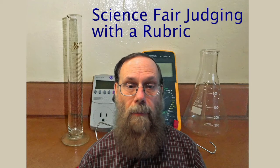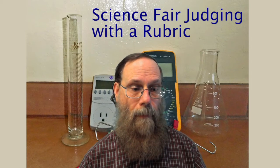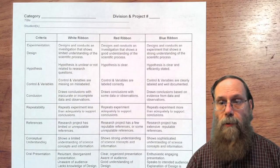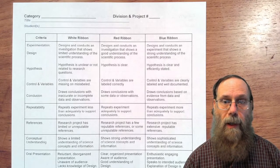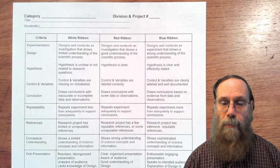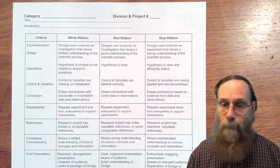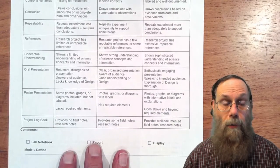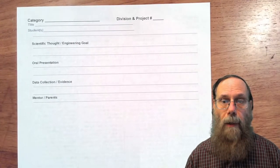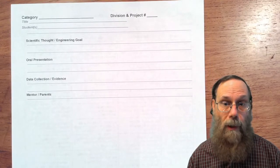I'm going to tell you a little bit about how to use a rubric when doing judging. The particular rubric I'm going to use is one that is planned to be used for the 2023 Santa Cruz Science Fair, but the principles I'm talking about apply to most rubrics. This particular form has two sides. On one side, there's a rather long and wordy rubric, and on the other side, there is a basically blank page with a few slots for putting notes in.